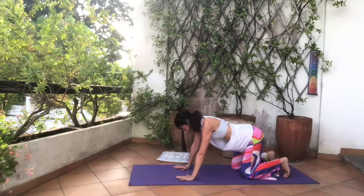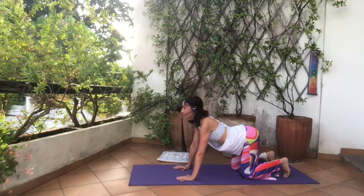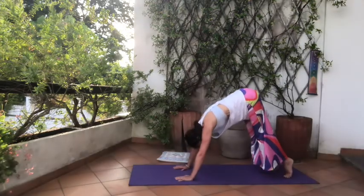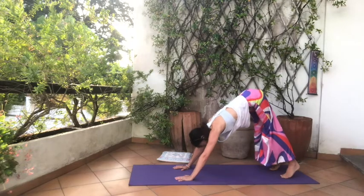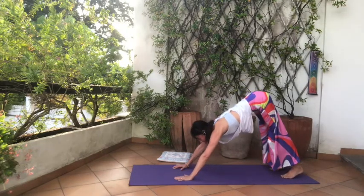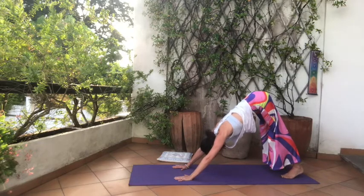One more time, we're going to inhale, arch and extend into the cow pose. And now exhale, rounding deep. Lift the knees off the mat. Start to bring your hips high up toward the sky and begin to anchor the heels down, just as close as they'll come towards the earth in our downward facing dog pose, Adho Mukha Svanasana.